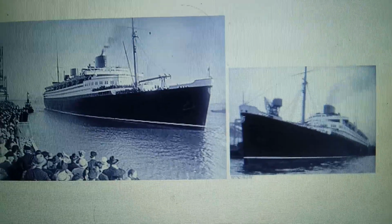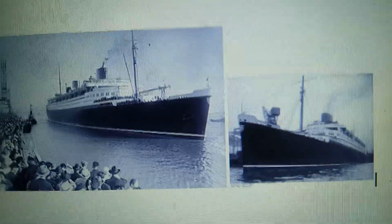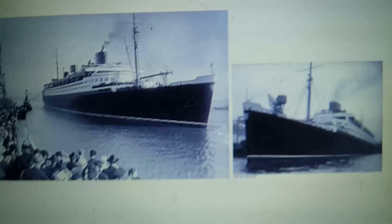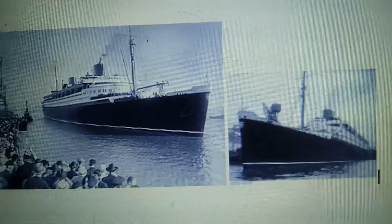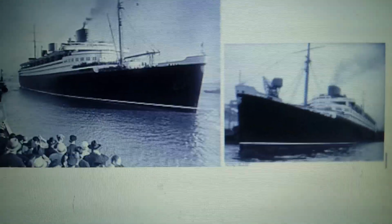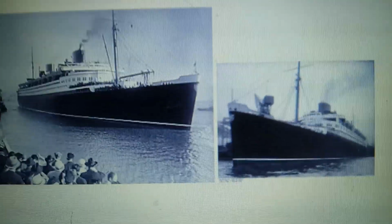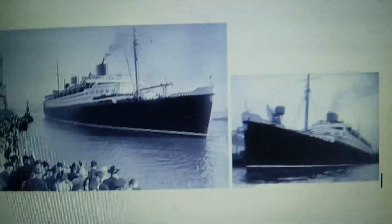This is the story of the Bremen Class ocean liners, the 2 largest and the most unique ships. I mean, come on, they're both unique. Their bulbous bow design, the fact that they had broken speed records, Europa setting the speed record, Bremen breaking Europa's speed record in 1933, and most importantly, they were the first German ships to ever break the blue ribbon since the RMS Mauretania in 1907.